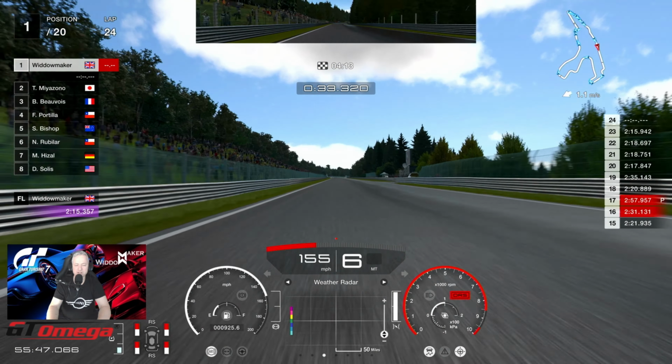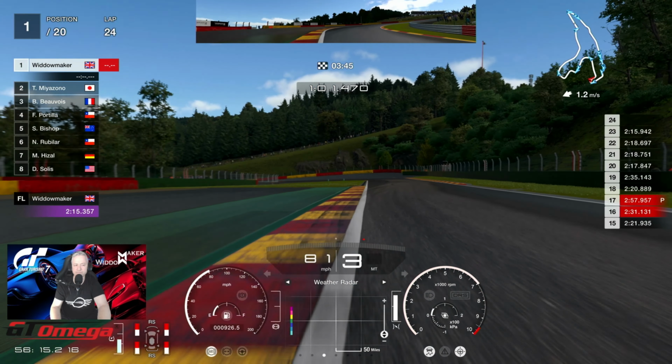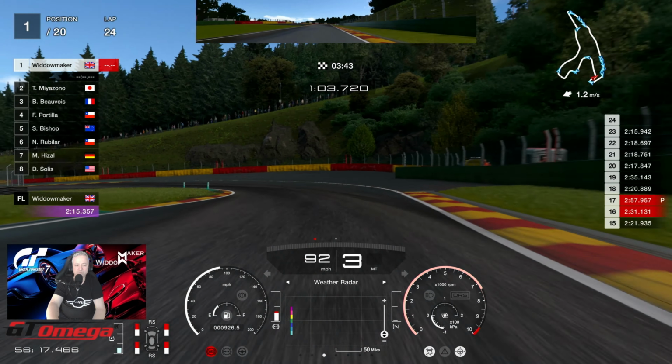Tiller is sat in 4th place in the Viper. The Bishop in the 458 in 5th. Mr. Rubelard in the BMW is in 6th. Mr. Hazal in the Subaru in 7th. Mr. Solis in the 4C is doing well up there in 8th.